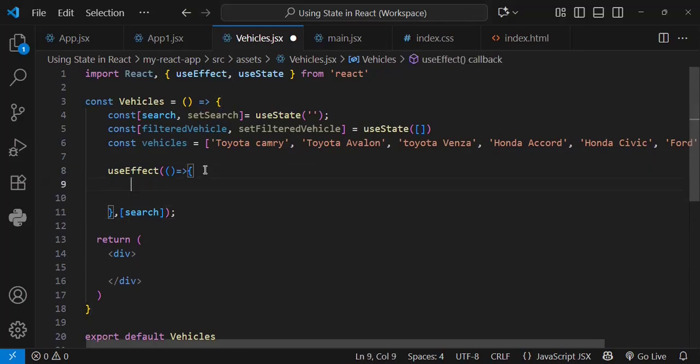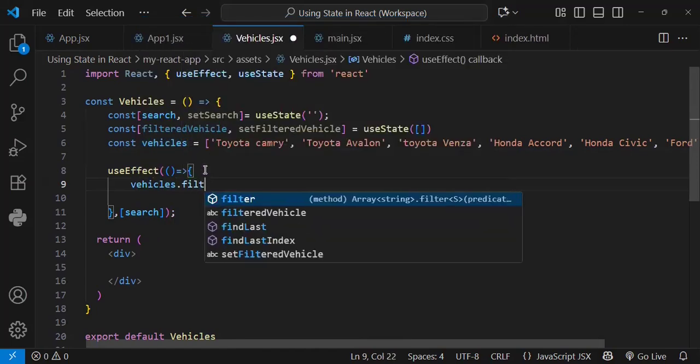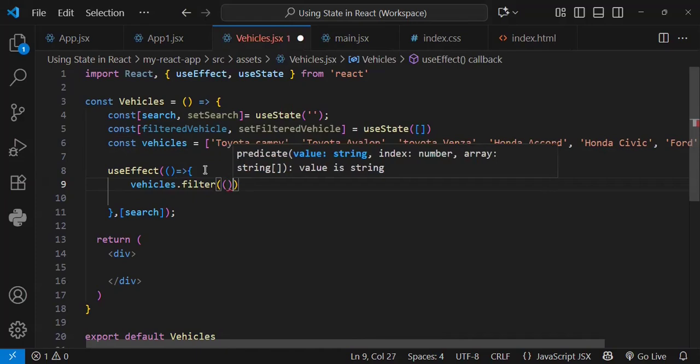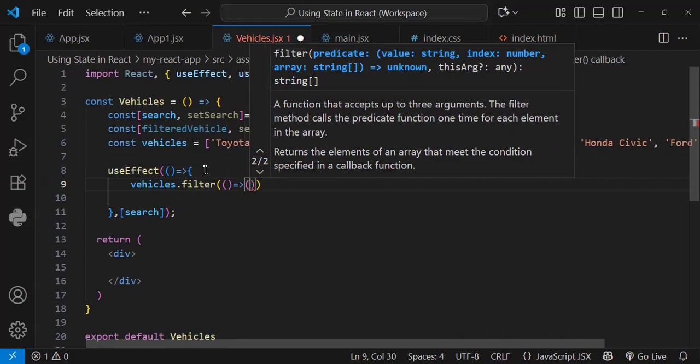Now in this useEffect hook, we'll use the filter function to filter the array of vehicles. So we say vehicles.filter, and we pass in the arrow function.